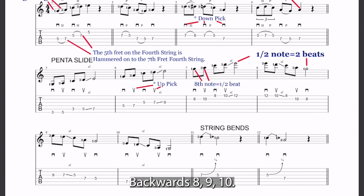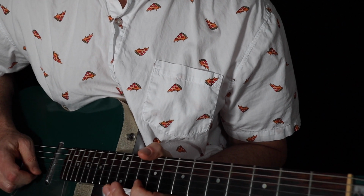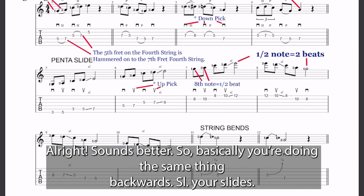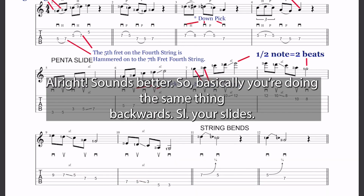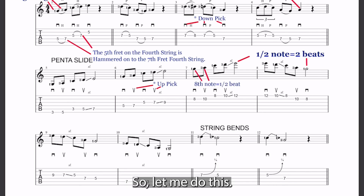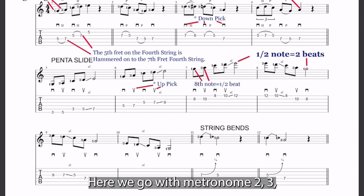Backwards 8, 9, 10. Alright, so measure 8 backwards sounds like this. 2, 3, 4. That sounds better. Alright, so basically you're just doing the same thing backwards. So, your slides, just give me an example of those. All right, so let me do this. I'm gonna do measure 8, 9, 10. Here we go. With the metronome, 2, 3, 4.